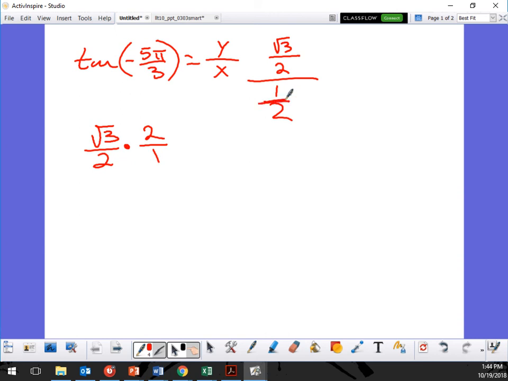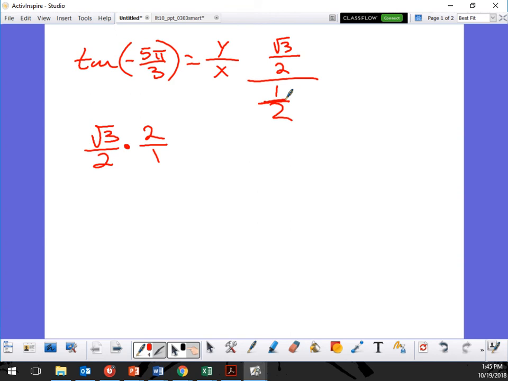Why is it so complex for one question? Because it's tangent, and you guys had trouble finding it because it was negative, and I wanted to make sure I fully explained how to find it in more than one way. I could have been done a while ago. But I'm making sure everyone understands the difference between a negative angle and a positive angle. A positive angle goes counterclockwise. Negative angles go clockwise.